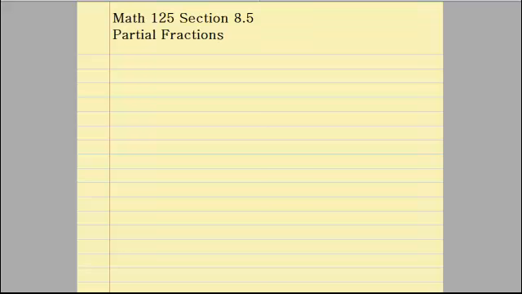So the process of partial fraction decomposition is mostly algebraic, and then once I get to a new simplified integrand that I've used partial fractions to get to, then I use all the old techniques of integration that I've learned up to this point. So first of all, let's go ahead and look at the procedures or the steps involved in partial fraction decomposition.